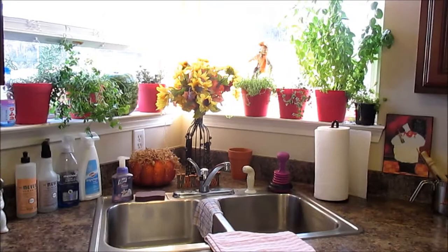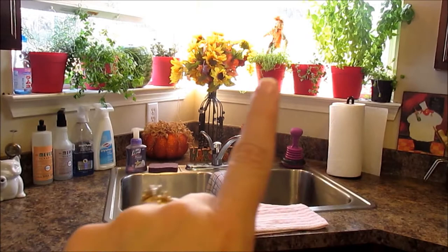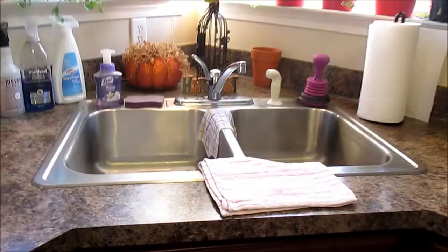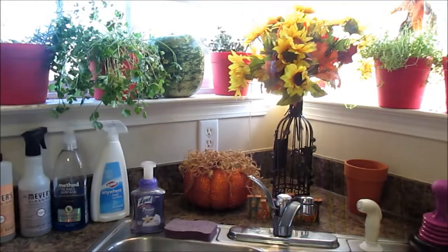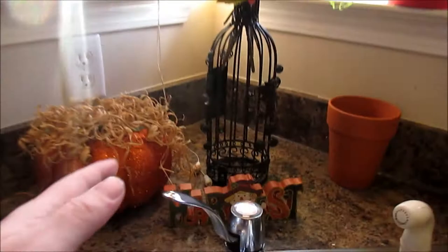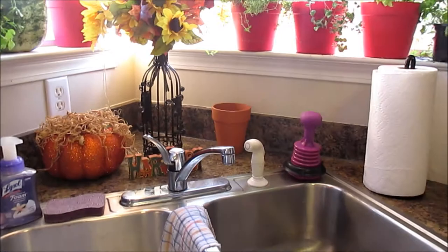So here is our kitchen sink area. We have a corner sink, so we have a lot of room right behind the sink and we have these two big windows right here. I'll show you how I organize the herbs when I show you how I organize my cookbooks on my baker's stand and my island. But being that we have this corner sink, I have a lot of room back here that I can't easily reach, so I normally keep it festive with whatever's going on. Right now it's around November 30th and I have some fall flowers, a scarecrow, a pumpkin, a cute little harvest sign, and soon we'll have the pink Christmas tree for our kitchen right there.